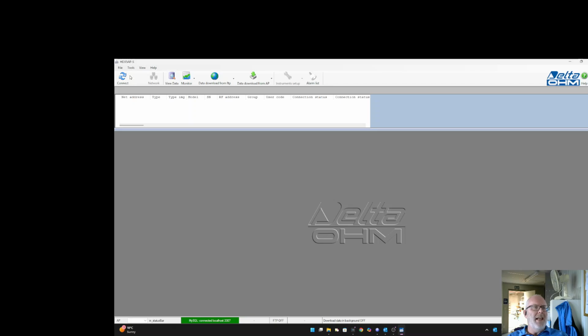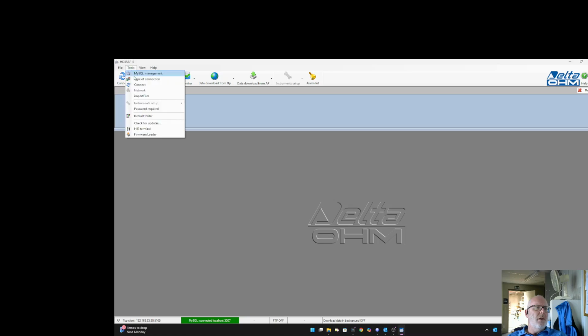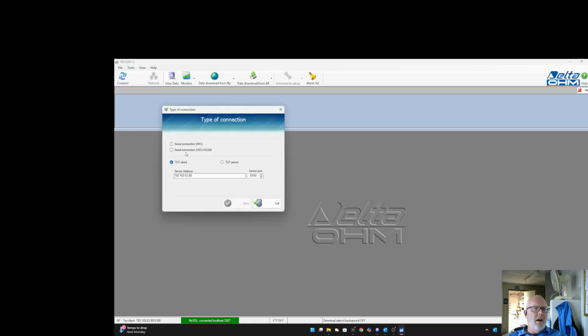So if I go connect now, because you've got a number of choices, you can either connect through a network. In my case, the base unit is through in the boss's office, and it's just merely connected either by Wi-Fi or by network cable. I can't remember which network cable, in fact. And if I look at the type of connection, I'm connecting by TCP on that port and that address.